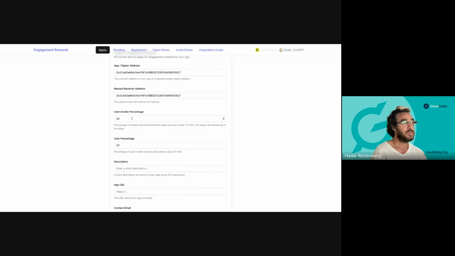Next, you define how much of the rewards, how much of the 50 cents per unique user that comes to your app, you want to give to the user, and how much you want to keep for yourself, right? So you get 50 cents for every unique user, and you can keep some of it for yourself, but you can also decide to distribute 100% of the reward to the user and possibly the person that invited the user, right?